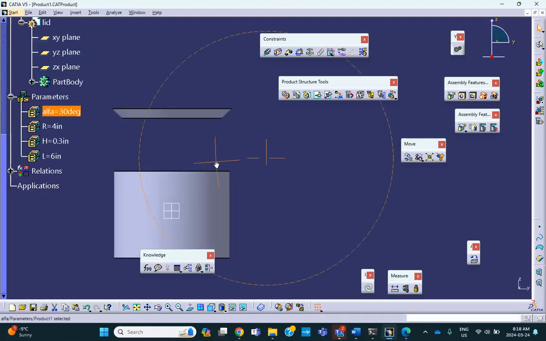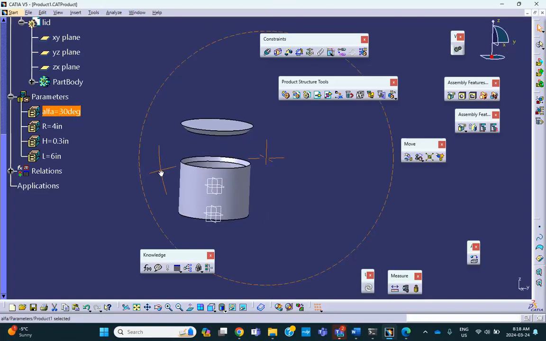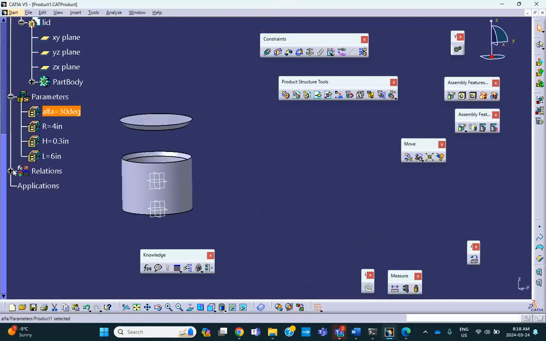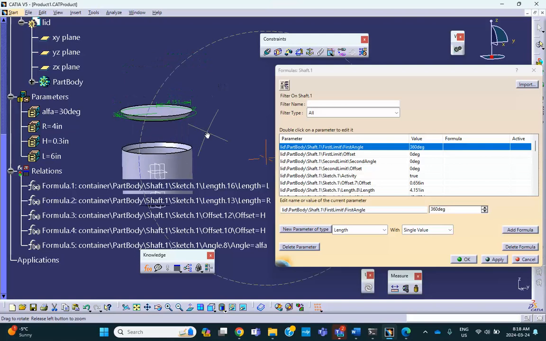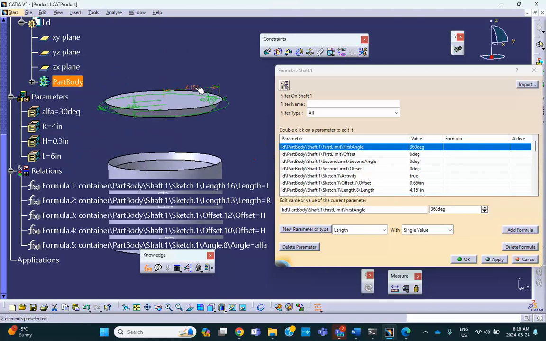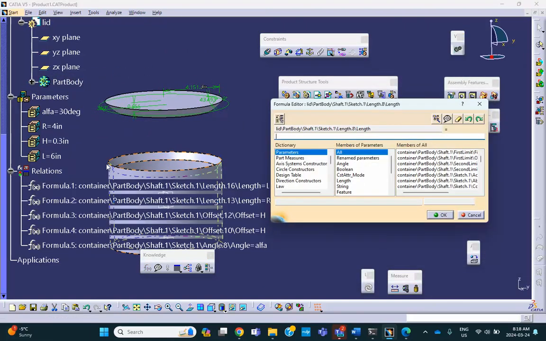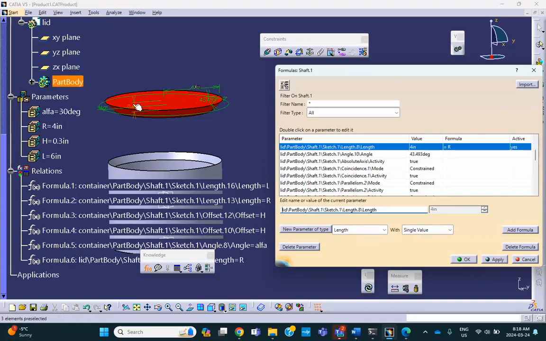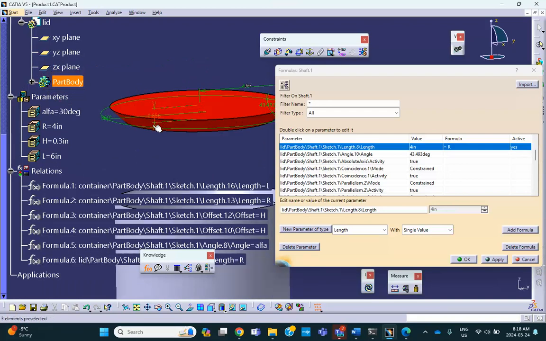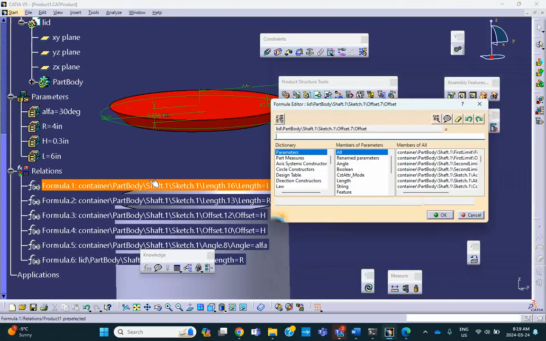And now we're going to do the parameters for the equation. These are the relations that we created. And now we're going to do the relations for that cap. So, or let f of x, click on the LED. So this is going to be add a formula equal to R. Okay. And this is the height. This height, you see that? This should be equal to H, add the formula equal to H.